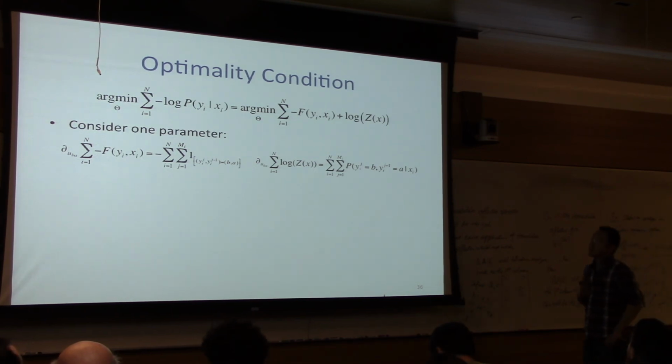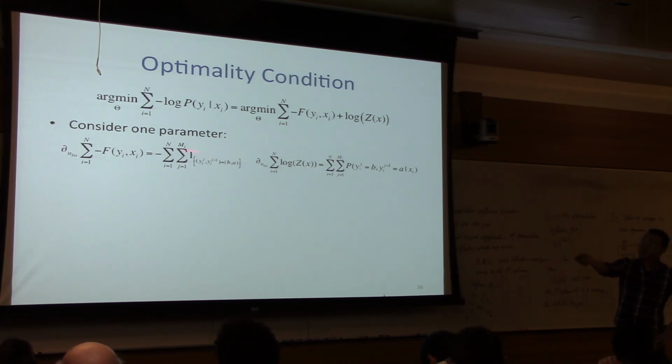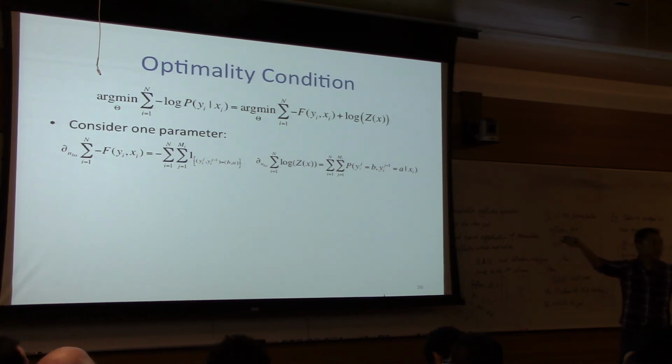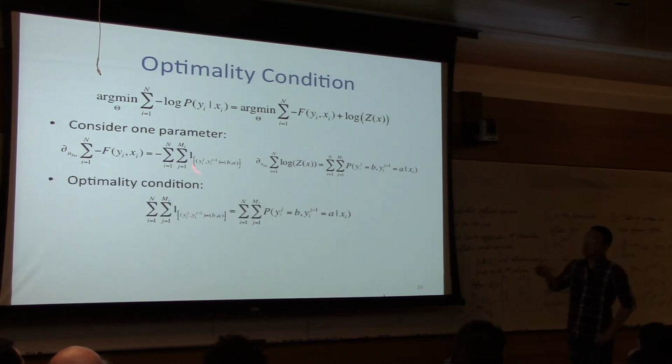So here's the optimality condition of a conditional random field training problem. This is the full optimization problem. The gradient of the first part is just counting, the gradient with respect to the transition parameters. The gradient of the second part is equal to the sum over every pair of adjacent tokens of the marginal probability of observing this transition. If you set this gradient equal to 0, then at optimality, because this is negative, we move it over, so this equals this.